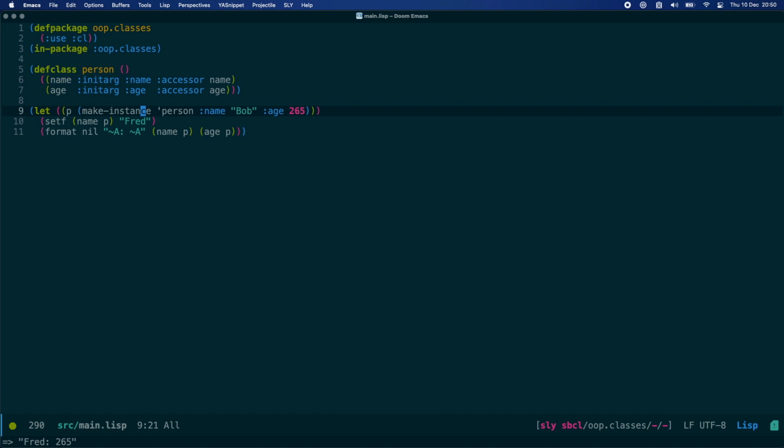So if we set these accessor methods, we can use setf. Remembering that setf sets a field, it then takes a pointer to some sort of thing in an object and then sets the value of that.